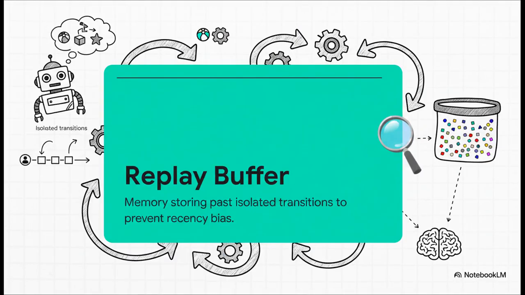The replay buffer is absolutely fascinating. It makes sure our robot doesn't just overfit to the very last thing it saw. Imagine if you only learned based on the last 5 seconds of your life. You'd be heavily biased. A replay buffer stores individual transition snippets and forces the AI to randomly sample from its entire history. This breaks temporal correlations and drastically improves our sample efficiency.